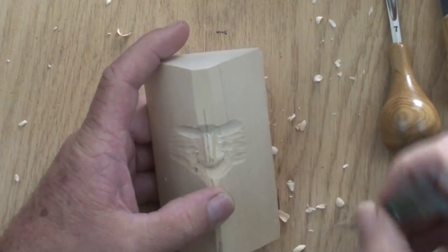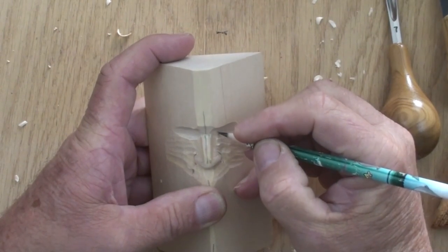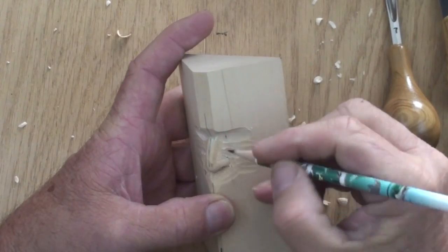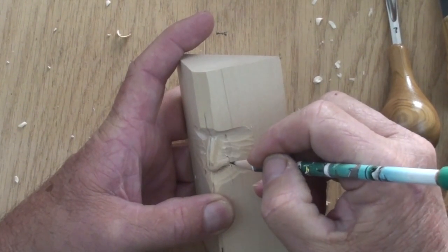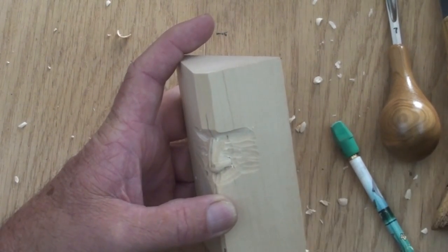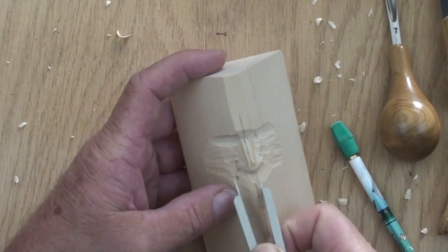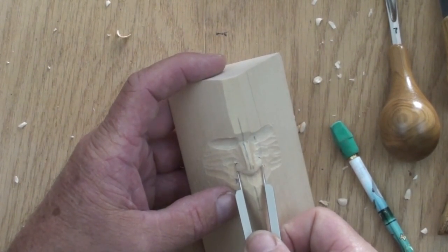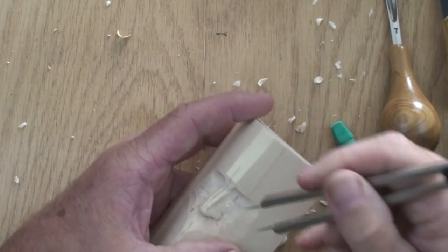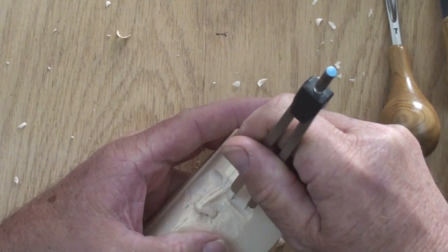Alright, now what I need to do is make a mark about where the side of that eye is. The reason why is the inside corner of the human eye will line up with the outside corner of the nose. Generally speaking, you can take your dividers and use that width of the nose, and that will be the width of the eye. Now for an Indian, I'm going to make that eye just a little bit smaller. So I'm going to cheat it in about like so.